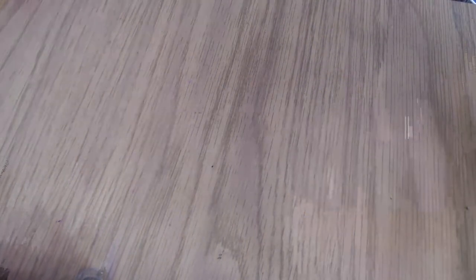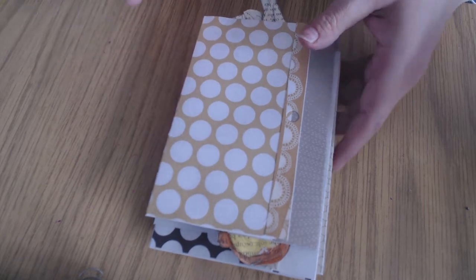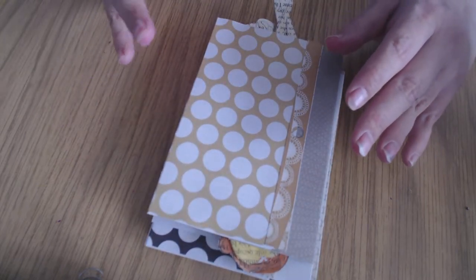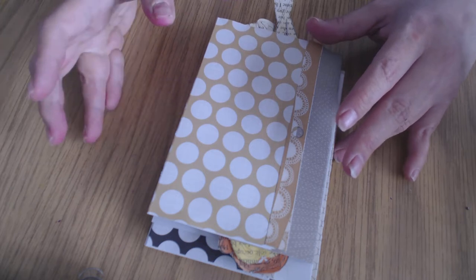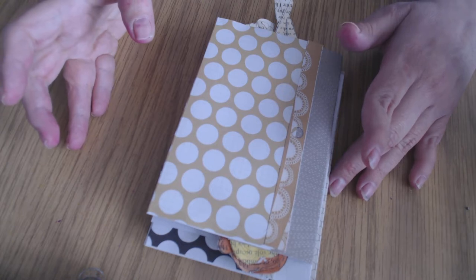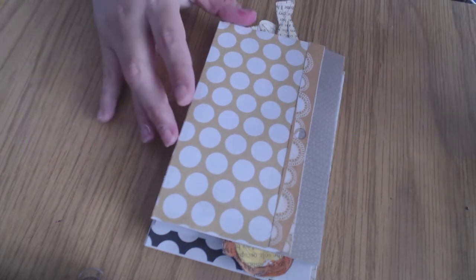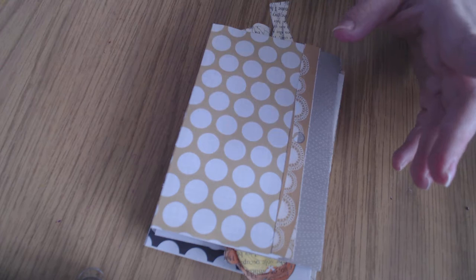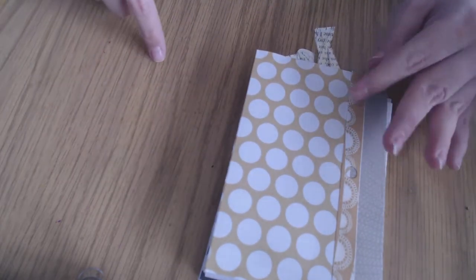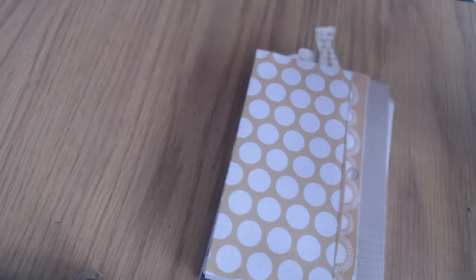For a strange reason I also decided to play with my Julie Nutting stamps, and I haven't played with stamps in a really long time — at least two years. I haven't bought any of her new ones in about three years; some are probably discontinued by now. I see them and I want them, but money. At one point I wasn't interested in any crafting, but I'm slowly getting back into it, thankfully.